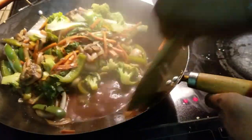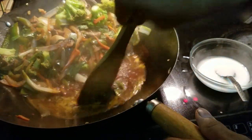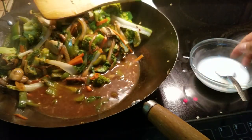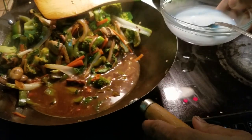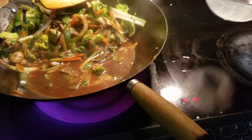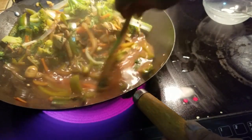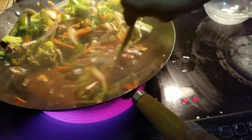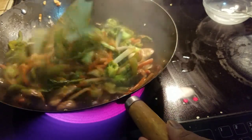Here's a quick trick — because you see the gravy is too liquidy, to make it thick and really sauce-like, all you need to do is take a spoonful of cornstarch, mix it with cold water, and just stir it in. Just drop it in — it seems like a lot but it's not. Put it on heat and right in front of your eyes it has turned really thick. Now stir in the veggies and all the water that they might release is absorbed.